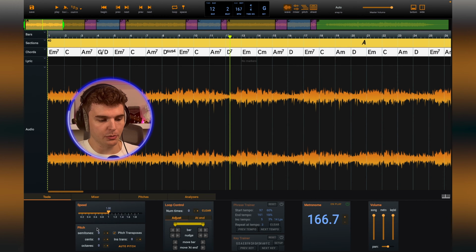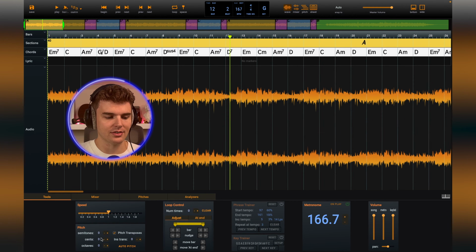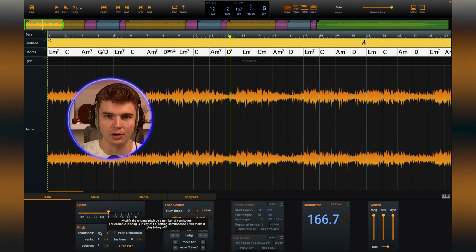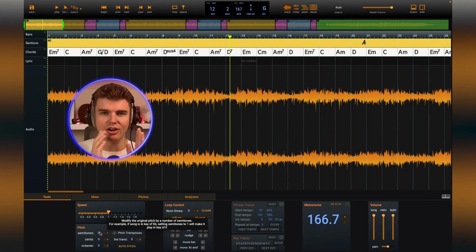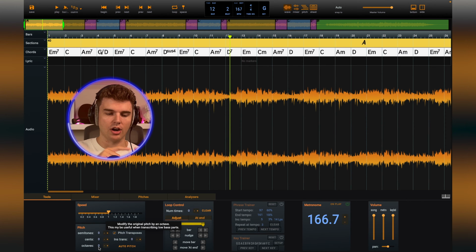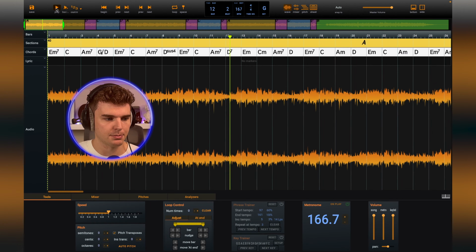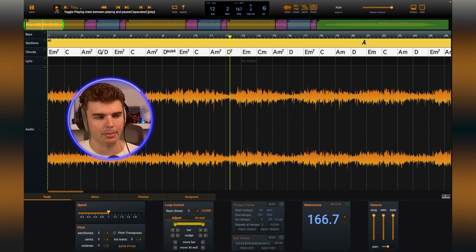Let's go down one more level where it says pitch, semitones, cents, and octaves. So semitones, if you can look at a piano, all the different white, black, those are semitones. So they're very, very small intervals. Cents is the tuning measurement, and octaves are, if you have a C4, C5, C6, those are octaves. So they're 8 notes apart. So let's see, just like speed, if I can adjust in real time. Let's just pick up where we left off, and I'm going to adjust the semitones down and then up.